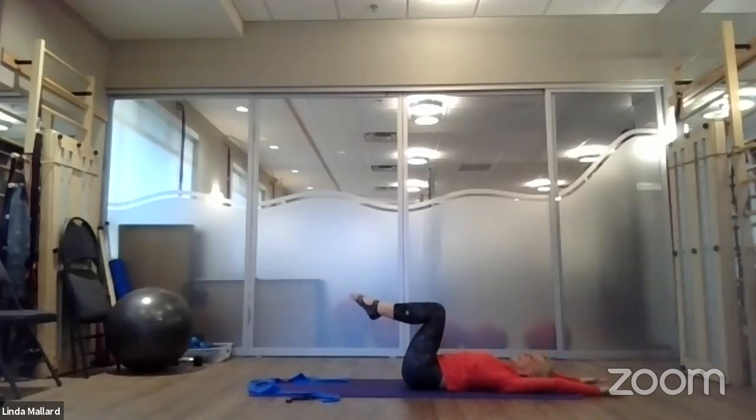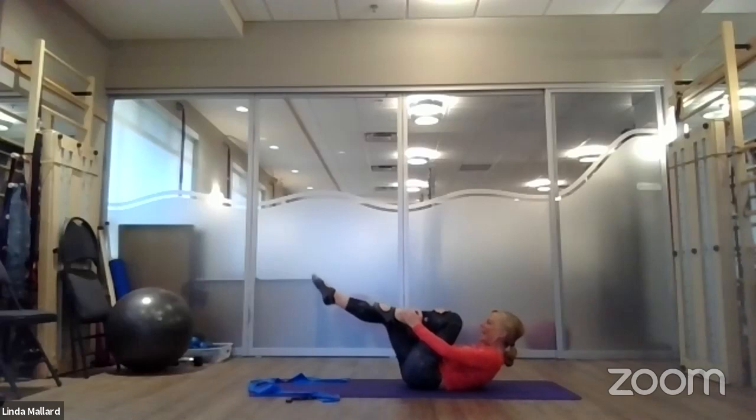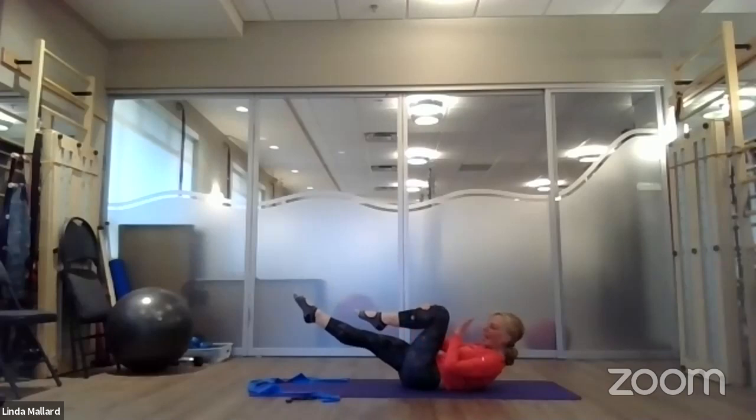Arms come overhead, legs stay in tabletop. Inhale, starting to come up. You're going to take your left hand, place it on the left ankle, the right hand on your left shin. Extend your right leg, your toes point to the same spot in space, shoulders down and back. This leg, don't pull it in too tight, keep it out to create shape and press into the leg.